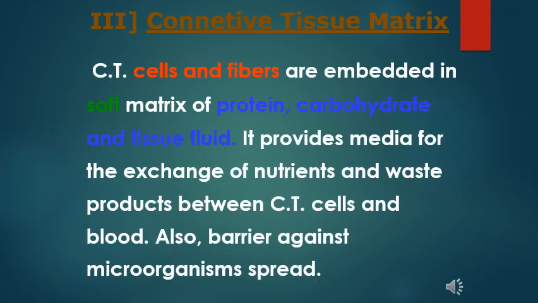The connective tissue matrix: cells and fibers are embedded in a soft matrix formed of protein, carbohydrates, and tissue fluid. It provides a medium for exchange of nutrients as it is highly vascular and contains lymphatic vessels, and for exchange of waste products between the cells and the blood, as well as acting as a barrier against microbial spread.